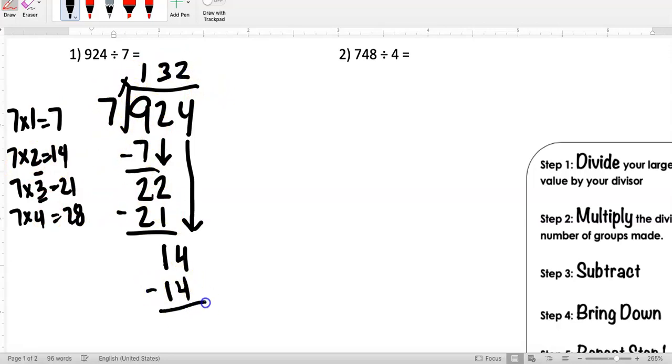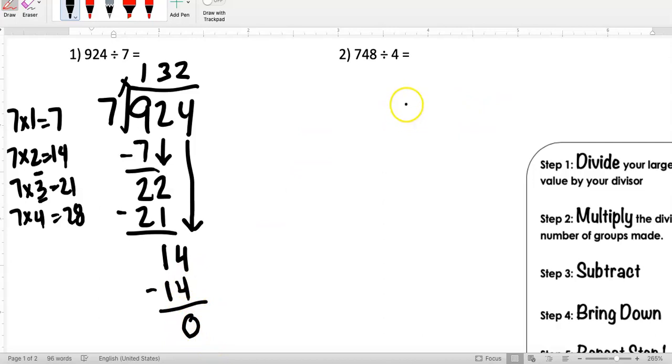Now, some of you like to just stop right there. Oh, it's 14. Okay, that goes in evenly. Keep working out the problem literally until you get to this 0. I don't care that it's 0 at the end. You still need to keep working out that problem because when you get to working with more digits and more challenging division problems, you could very well make a mistake thinking you know best and thinking you don't need to complete the problem. That is wrong and that is not a good habit. Keep going until you get to that 0 at the end.